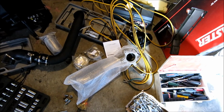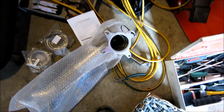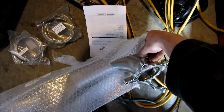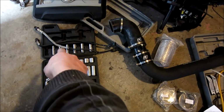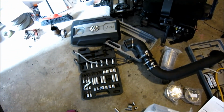If you already know what you're doing, go ahead from here. What I'm going to do is put the new gasket on. It only fits on one way, and same with the downpipe. So just get her all ready, and we're probably going to want to prep this up for our O2 sensor. Now, if you don't remember, our white or grayish cover one goes up top, and then on that mid pipe, which is right over there, that one's going to get the all black one. Okay, so stay tuned.